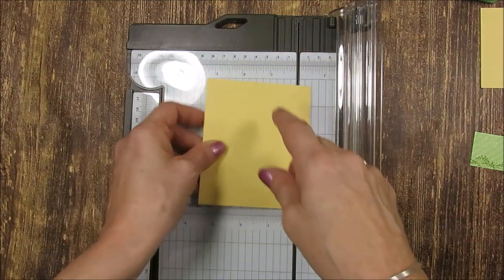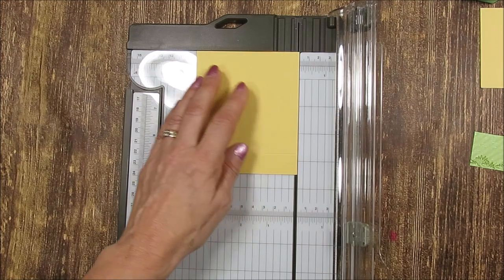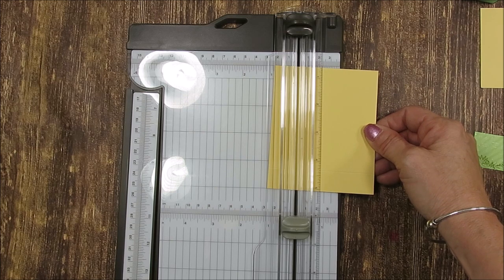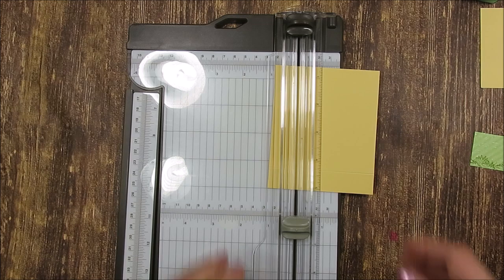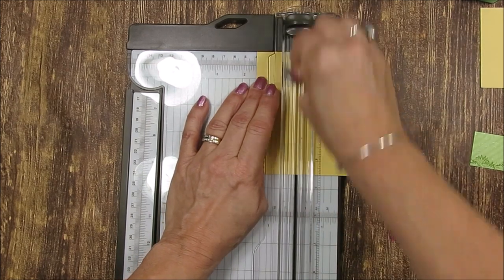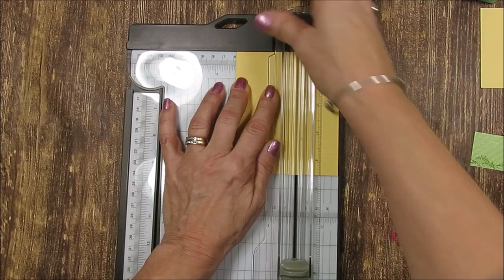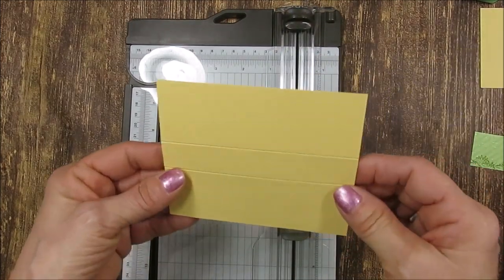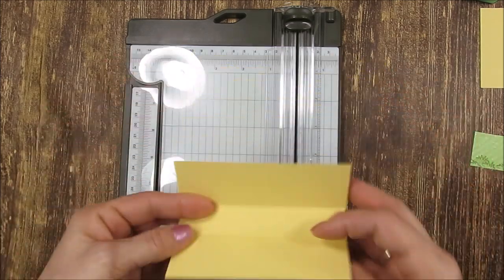Now you're going to turn this, so the 3 3/4 is at the top. You're going to score this at 1.5. I have to look twice here. Yes, 1.5. We're going to score this at 1.5 and 2 1/4. I was very pleased with my little box here. So voila. So now you get this. This is going to be our box.